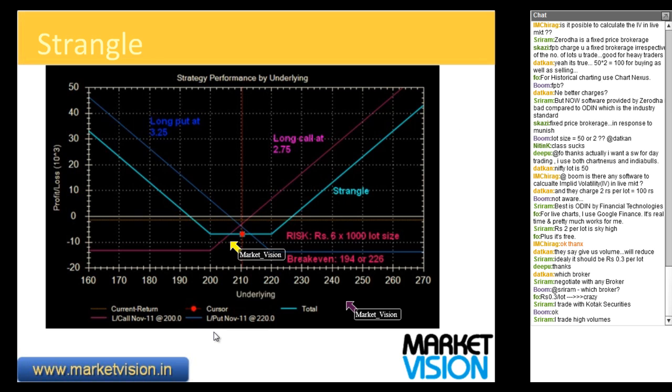A straddle, another form of the same kind of strategy is a strangle, where instead of writing at the same strike price, I will do a put at 200 and a call at 220, and that would be my strangle. The risk is only 6 rupees. In that case, it was 13 rupees. So I would have lost 13 into 1000, 13,000 rupees for one straddle. Here I lose only 6,000 at the max. But my break-even points are 194 and 226. There it was 197 and 223. So slightly different break-even. So it's a slightly different risk pattern as well.